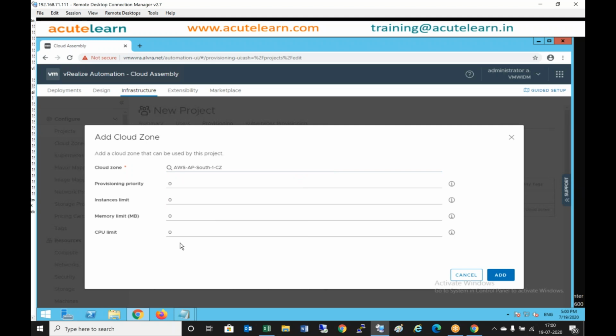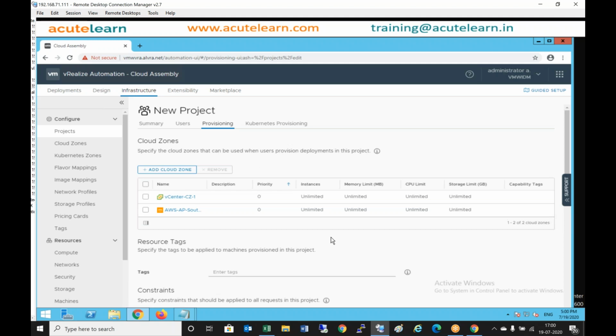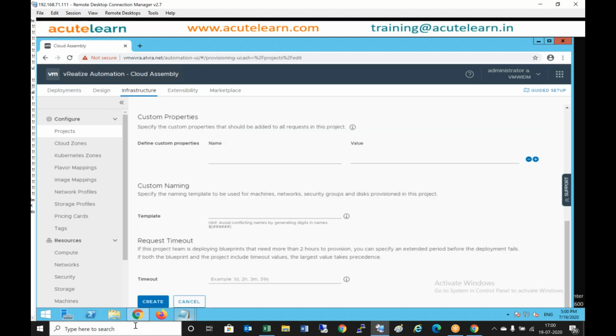We can set the limits on how many instances they can create, how much RAM and how many CPUs they can consume within this particular cloud zone. Click on add. Now for this project, we are giving resources from vCenter and AWS Pacific South. Create a project.